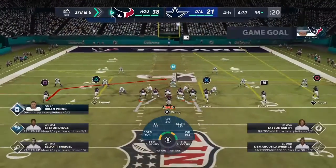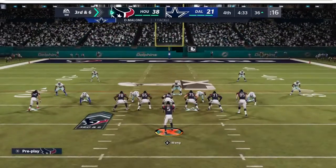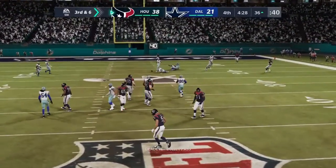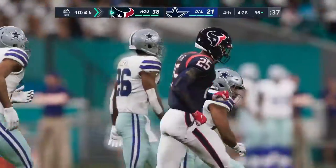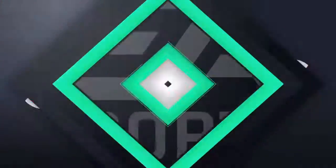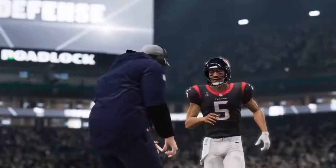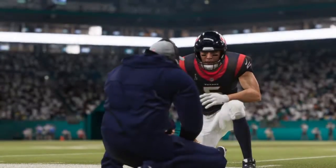The Texans on third down. They've been good, 3 for 4 thus far. This will be 3rd and 6. Throw there, going to be incomplete. Wong's pass, intended for Duke Johnson, incomplete. It's 4th down. As his old brain remembers, when I see 5 wide receivers on the field as a defender, I know the ball's coming out hot. They expected it and got there and popped it free.